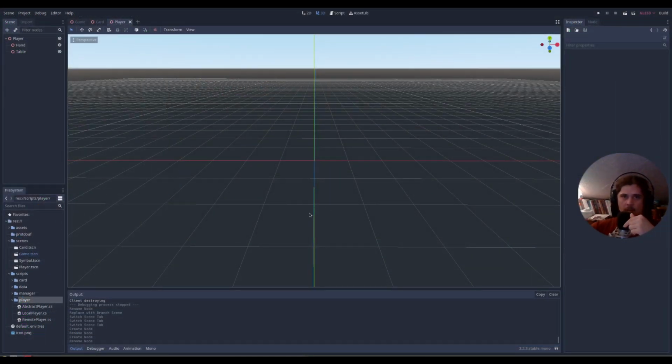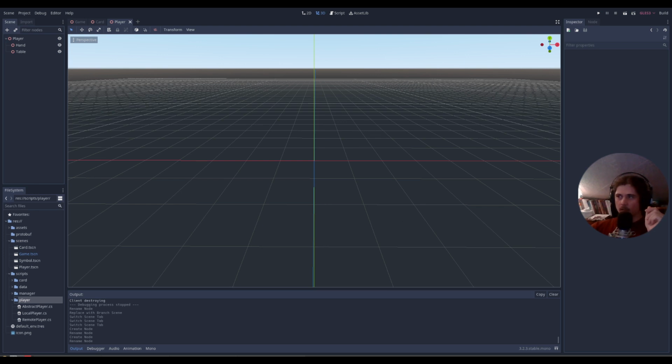If we have 4 players, one player is here, another one is here, here, and here. And if you have 2 players, then one is here and the second one is here. So that's our case for now. We can worry about the 4 players later, or maybe more players.